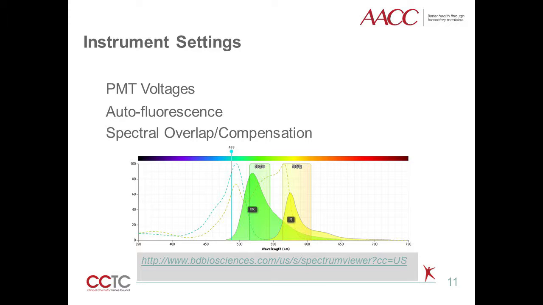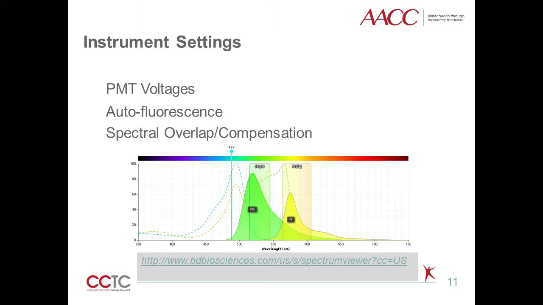If it's too low, you can't see it above the background or electronic noise. If it is too high, you have distortion. Particles may also have autofluorescence, background signal, which must be evaluated and adjusted for in the settings. Most importantly, there is overlap between the emission wavelengths of most different fluorochromes and or dyes, resulting in signal from one parameter being erroneously quantified in another parameter. Calculating and correcting for this is called compensation and is a critical part of obtaining accurate data.